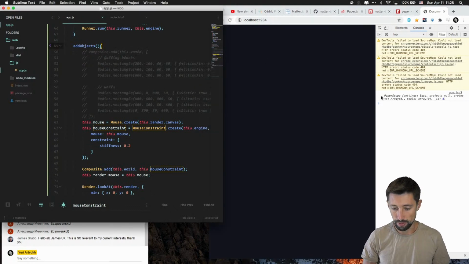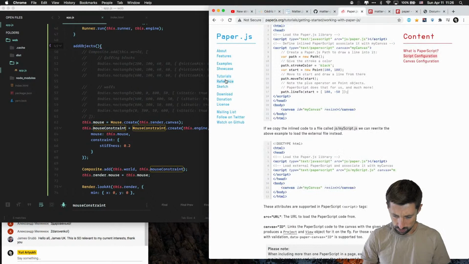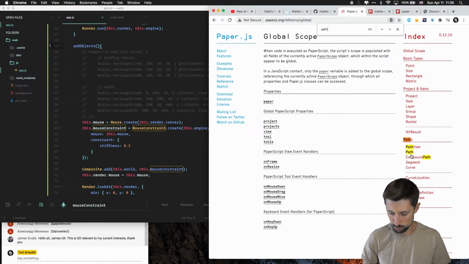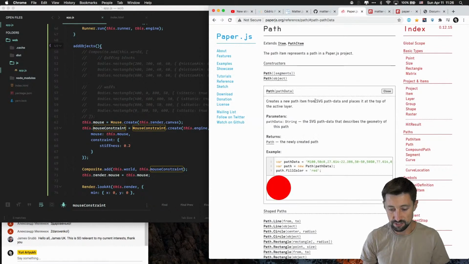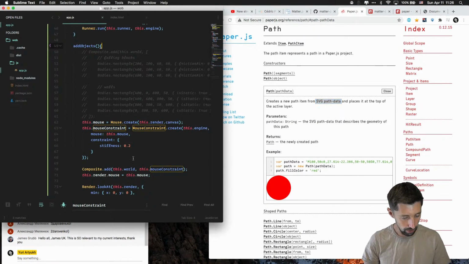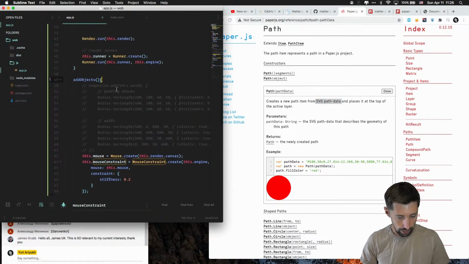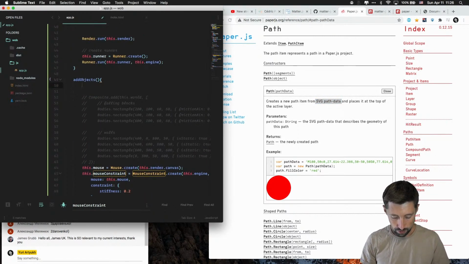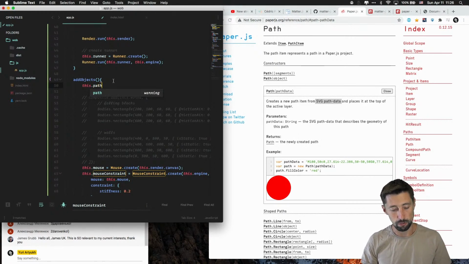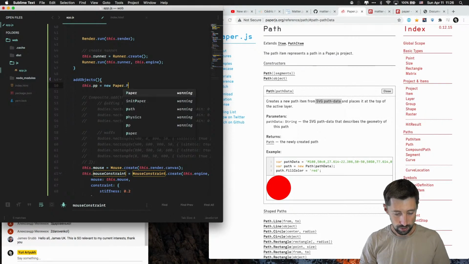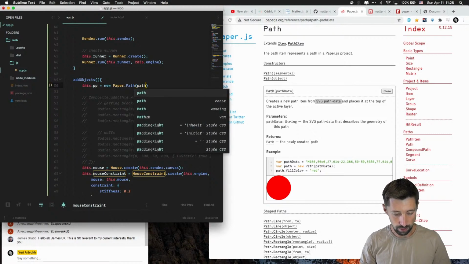First of all, I'm going to use the path object from Paper.js. Paper.js has a path object, which you can actually use with path data, which is SVG path data. So I could just feed my SVG into this path and see what's gonna happen. So inside my adding objects, I'm gonna do this. I wanted to call it path, but I already have the path variable, so I'm gonna call it pp. Okay, and then it's gonna be new paper path, and then path, and then let's see what's gonna happen.